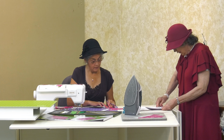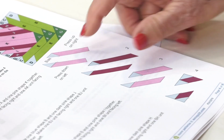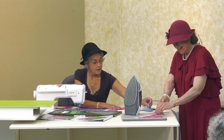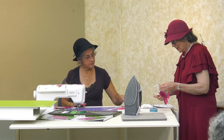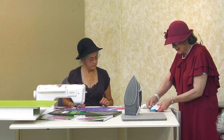Do you see those little notches? They're really little, and you can really clip them. Use your little notches. And so now I'm just going to go backwards for the left side.